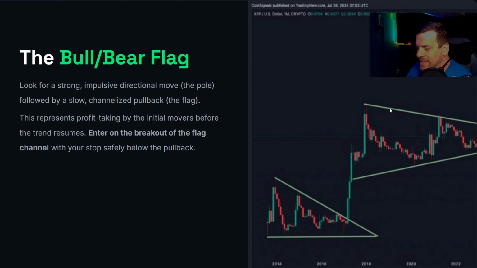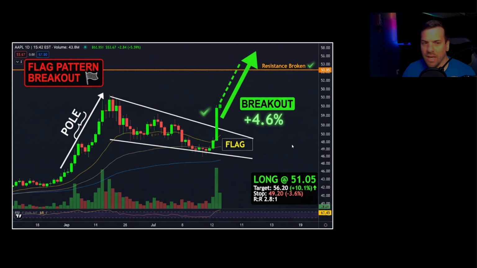And so that's exactly what you will see. This is basically the pole right there, followed by profit takers. So these are all profit takers. And then we're saying, okay, this move is not done, right? And so let's actually look at an example of this in action.